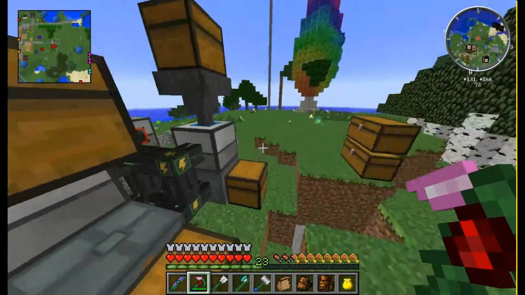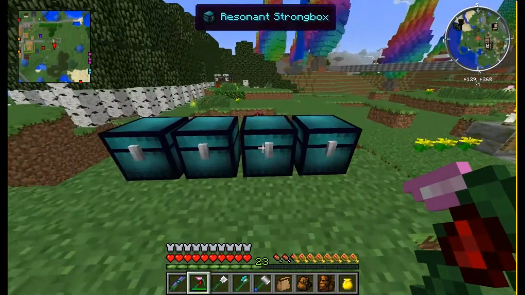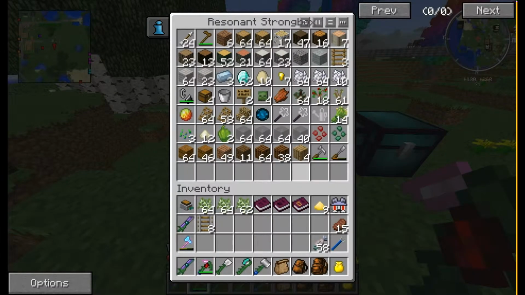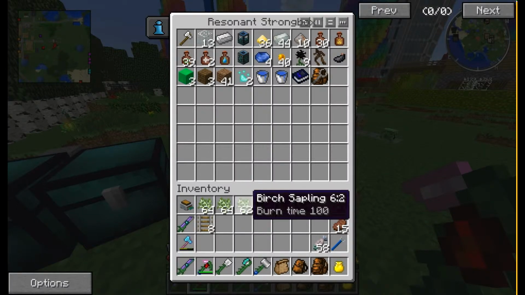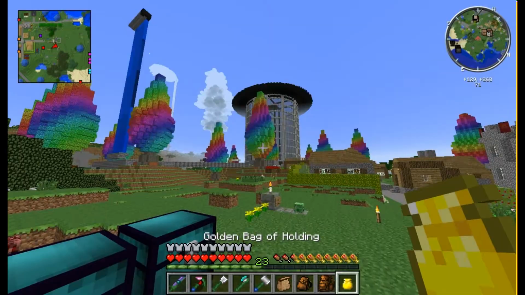made some extra machines so that I could make some of these over here. Resonant Strongbox. And I've packed up pretty much everything into these. All my glass, my woods, various bits and bobs. There's still some space in there too. Something's in there. And Cameron gave me this as a present, a golden bag of holding.